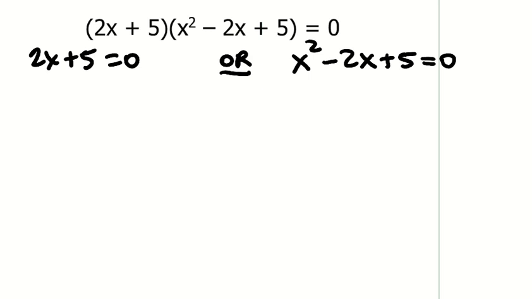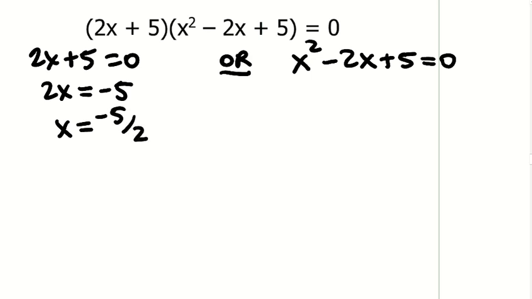Next one we've got, also pre-factored for you. It's ready to go. And okay, so we know if these two things are multiplying together to equal 0, then either 2x plus 5 is equal to 0, or x squared minus 2x plus 5 is equal to 0. One or the other. So we'll figure it out. 2x plus 5 equals 0. That one looks easier to solve, so I'm going to solve for that first. Okay, 2x equals -5. x is equal to -5 divided by 2. That's a solution. Or on the other hand, we've got this one.